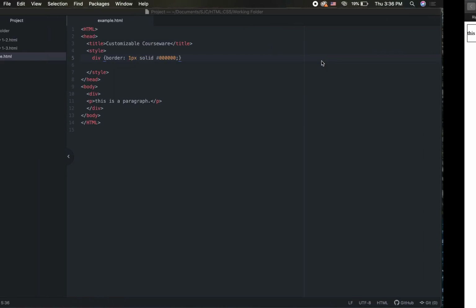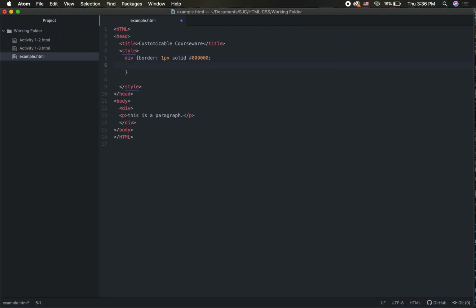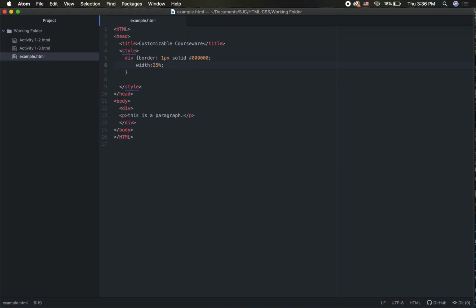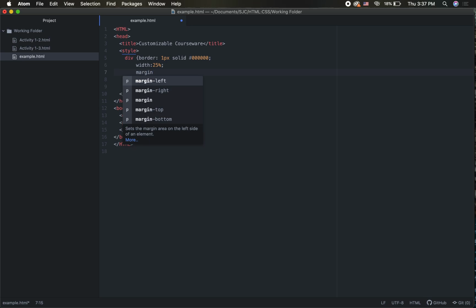It takes up the full width of the page unless we define it otherwise. So let's define it with a width of 25% of the page. Alright, so here's my box. If I want to scoot it down and over so that it's not right up in the corner, I would use the margin property. If I just do margin, it's going to set all four sides the same. So let's do margin 15px, and let's see what that looks like. Okay, so it brought it down 15px, and it brought it in from the left 15px. And if there were other elements, it would also space them 15px from that.